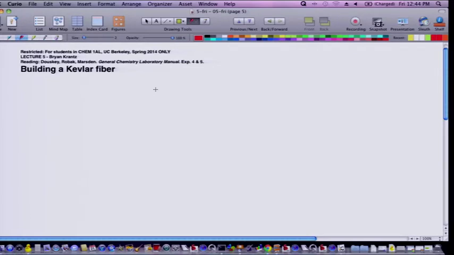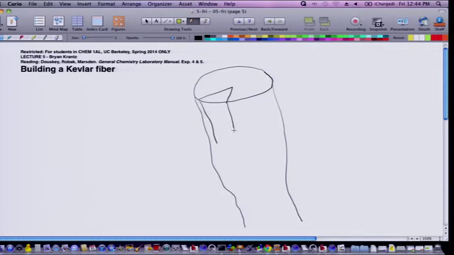Then you can weave that and do whatever you need to do to make vests and all kinds of other things. But let's just try to zoom in on a fiber. So here's the end of a fiber, which is under extreme magnification. And I'm going to try to make a pie cutout here. I made the same joke in the other class. So this is the end of a fiber. For people that don't like my drawings, this is an end of Kevlar fiber here.